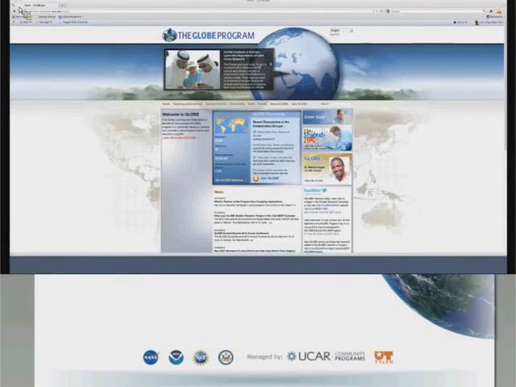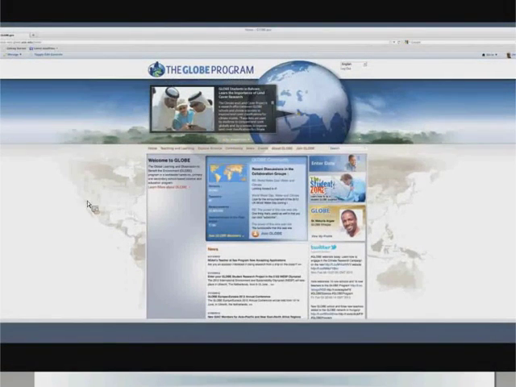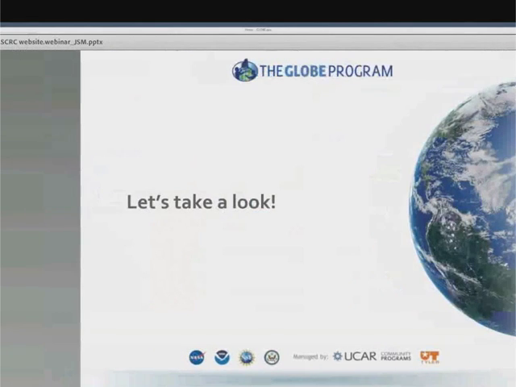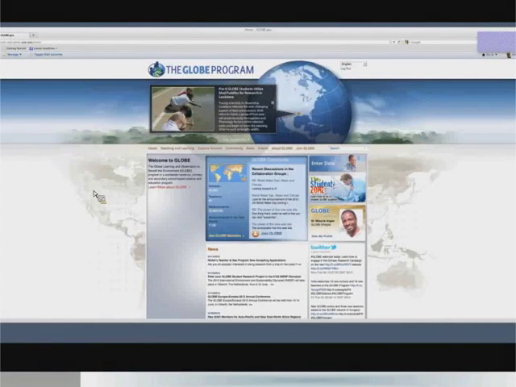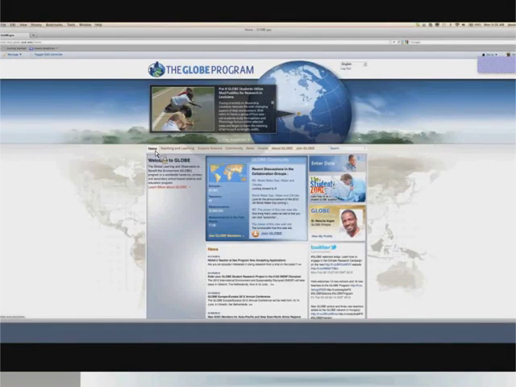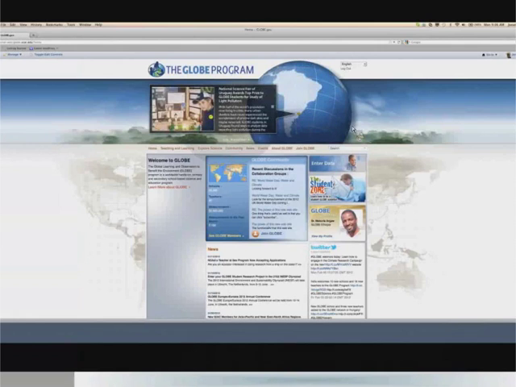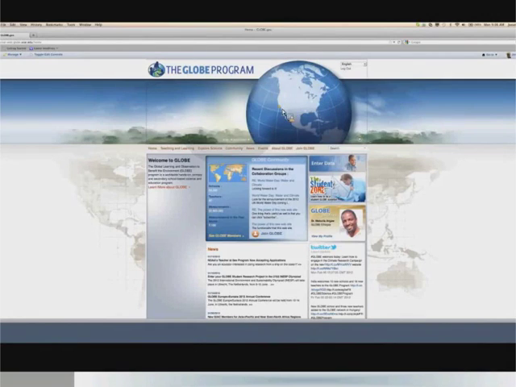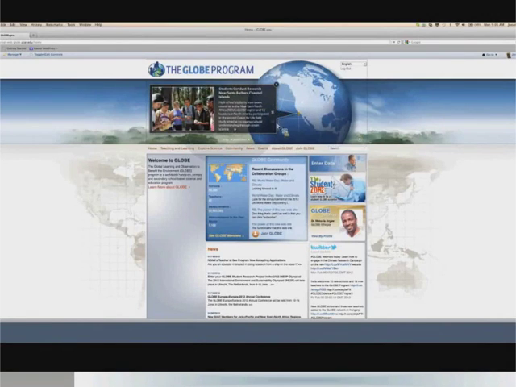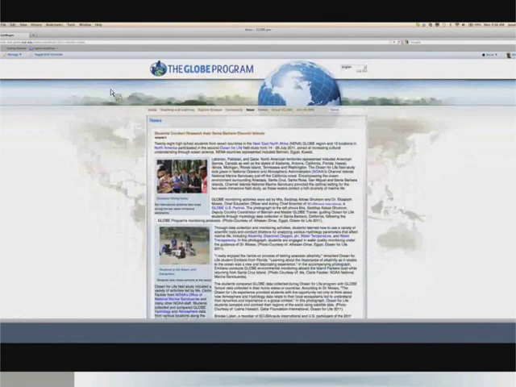We'll move forward and show you around. Hopefully on your screen now you're seeing the front page of the globe.gov website, and it's currently under development, so some things might change a little bit as we fine-tune items, but this is the general look and feel. You'll notice there's a globe up here which has some little dots on it which contain news items, which you can scroll down through and you can link out to things and see what's going on there. That's kind of a nice feature.